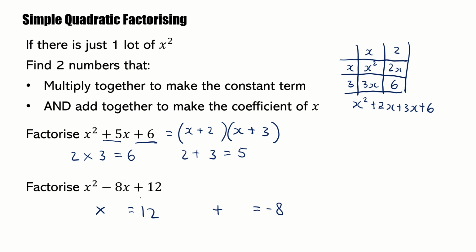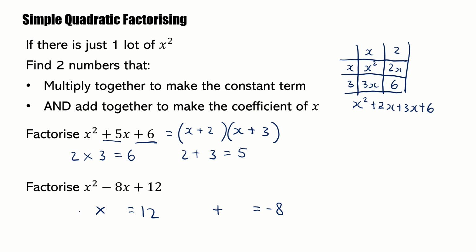That might make the question seem a lot more complicated, but you can use your knowledge of negative numbers to help narrow down what sort of numbers you're looking for. For instance, in this case, the numbers we're wanting have to multiply to make a positive number. And the only way you can get a positive number by multiplying numbers together is if you have two positive numbers or two negative numbers. So that's narrowing it down already. But then we're also needing those two numbers to add together to make a negative number. And two numbers can only add together to make a negative number if at least one of them is a negative number to begin with. So therefore, both of our numbers need to be negative.